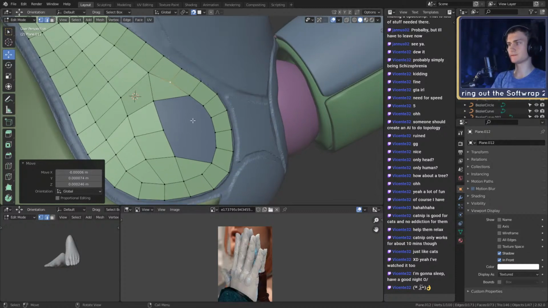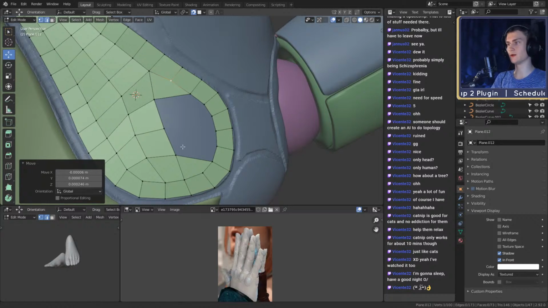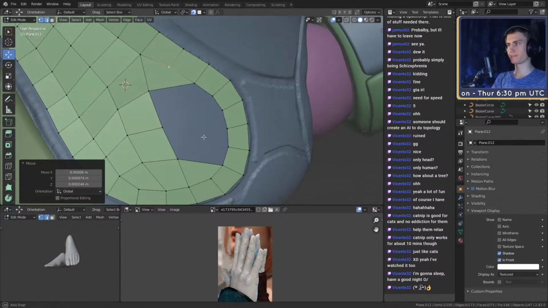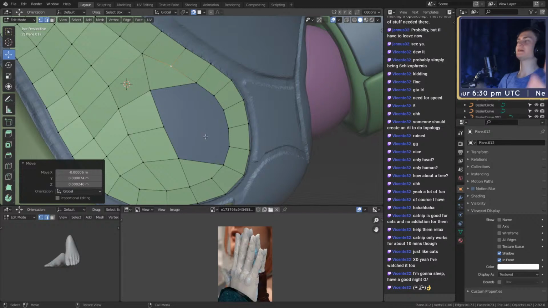Actually, no, that works. No, it doesn't work. We have 4 edges right there and only 1 over there. There has to be a way. That's why I don't like retopology, because it's these super annoying things you have to fix all the time.